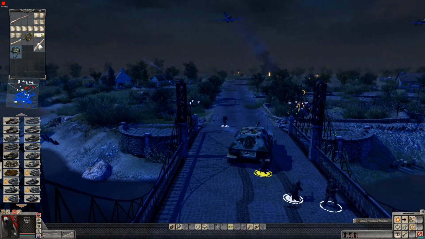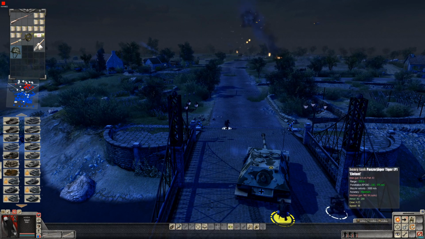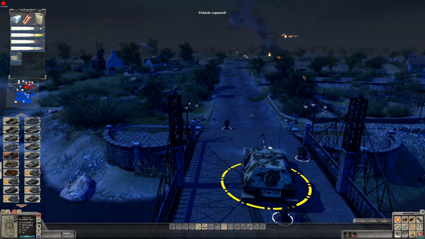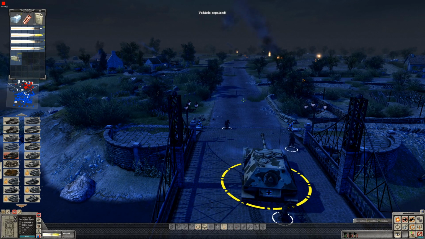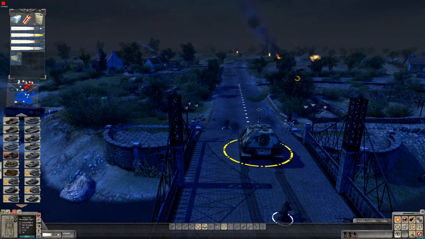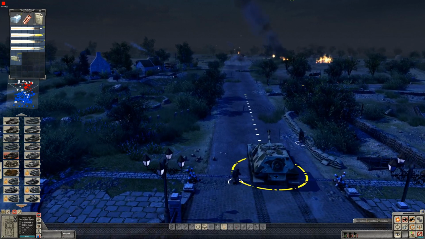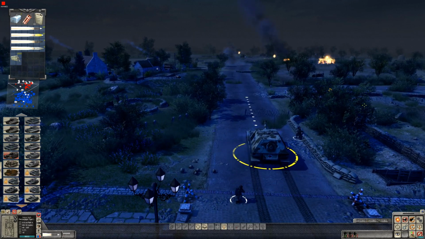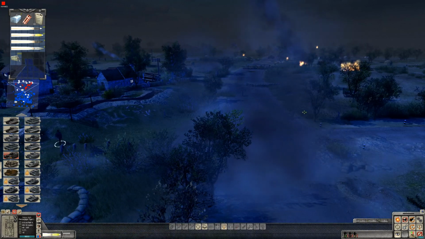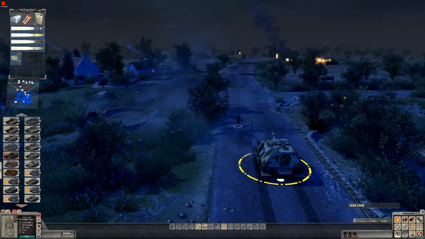Our Luftwaffe is moving forward to give us some cover. And our tank tread is repaired. We're going to go an F5 move again, up here. So the AI will move up cautiously, scanning. Let's back up a little bit. We don't want to get too far ahead of ourselves.